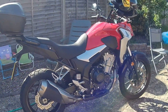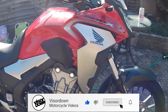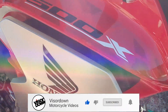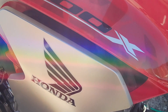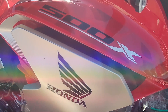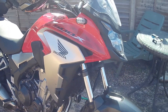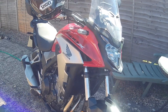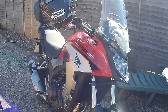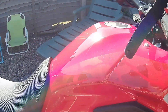Hi folks, Visordown.com here, and we have just picked up this Honda 2019 CB500X. You'll have to excuse the slightly different intro to the bike, but I've literally just got back from Corby after picking the bike up, and it's quite late and it's absolutely roasting, so I thought I'd do it a little bit differently.